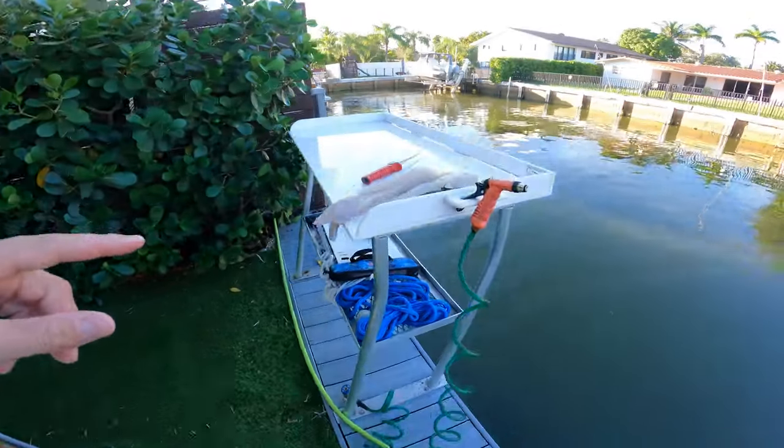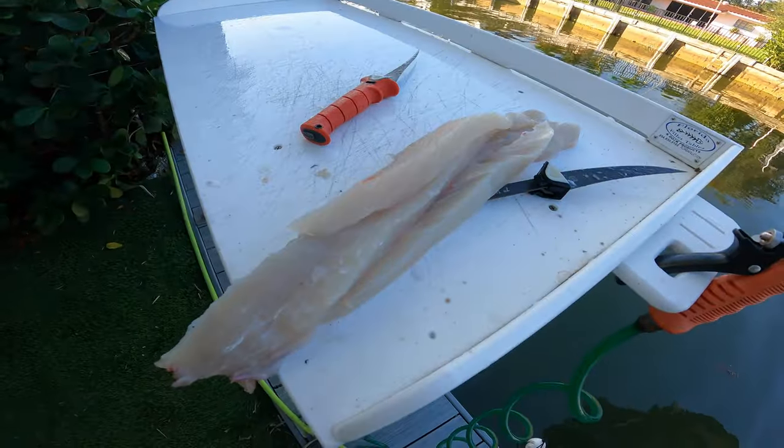All right, so pretty easy to clean up that barracuda. You guys see these are some nice pieces. So we're gonna chunk it up and then get it in the deep fryer. But first, like anything else, I like to put the meat in the fridge, and then we're probably gonna cook it up tomorrow. When you put it in the fridge and you put it in the bag, it starts getting a little bit firmer, and it just tastes much better. So I'm gonna get this stuff in a bag, and we'll see you guys tomorrow in the kitchen.